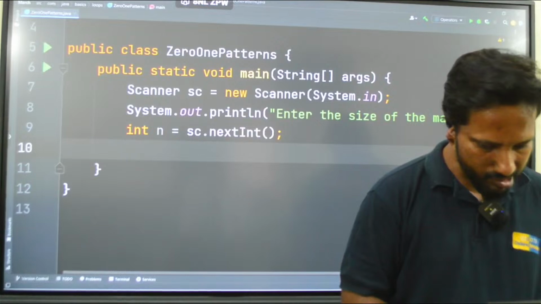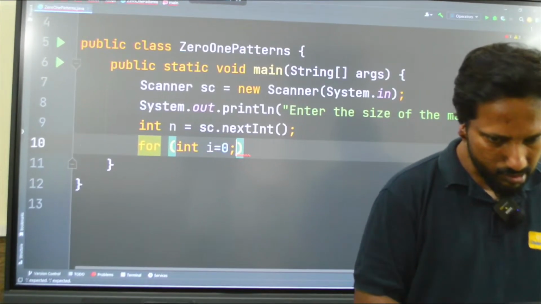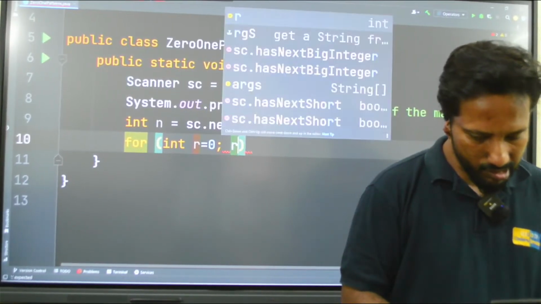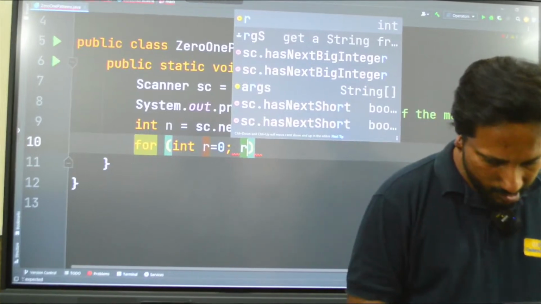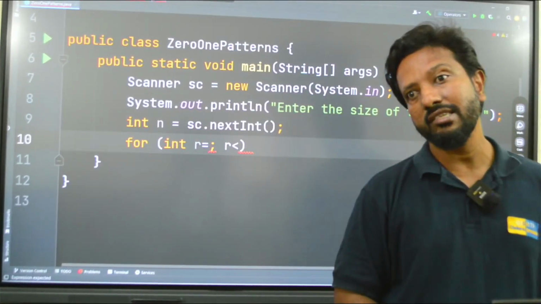Okay, after that I will say for int r, the row. What was the condition? It was going till n, right? If you remember, I did not start from 0, I started from 1.